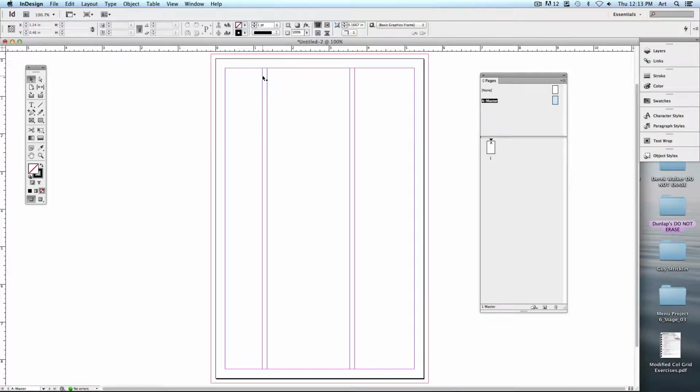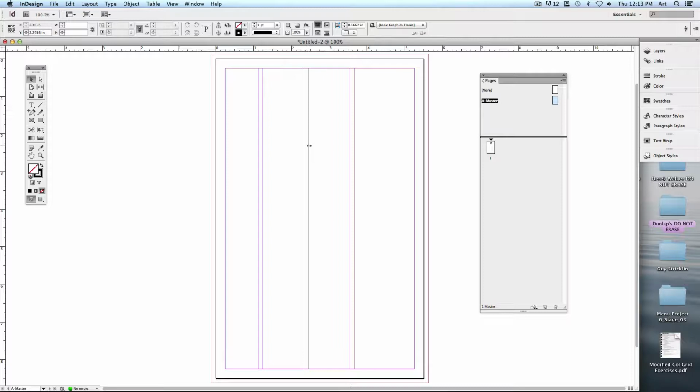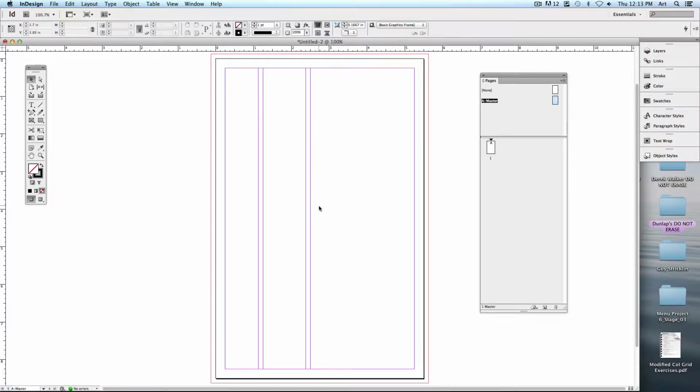If you click over here, it's going to be off by an 1/8 of an inch. So click right here. Where should my first column guide be on the first master page? 1.25, so 1 1/4. Right there is where it should be. So there's 1 1/4. Where's my second one? 2.5. Click on the right side, pull it to right at 2.5, right there.